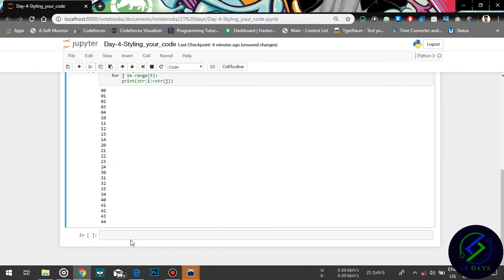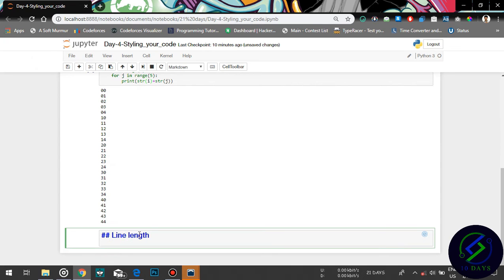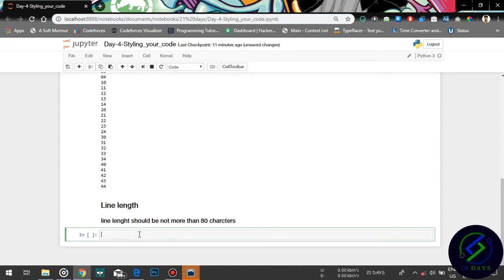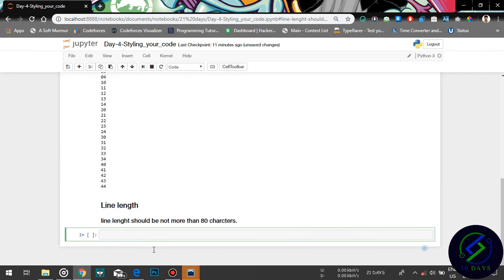Okay, for indentation. The second one is line length. The line length should be not more than 80 characters. Most programmers generally use this technique because most computers support only 79 characters in a single line.